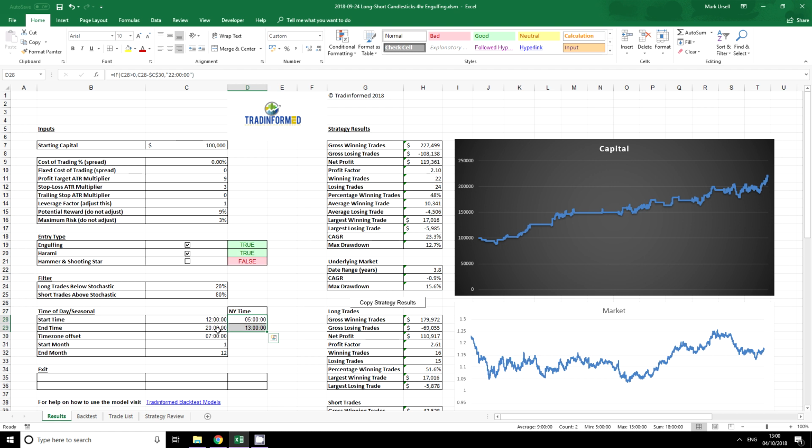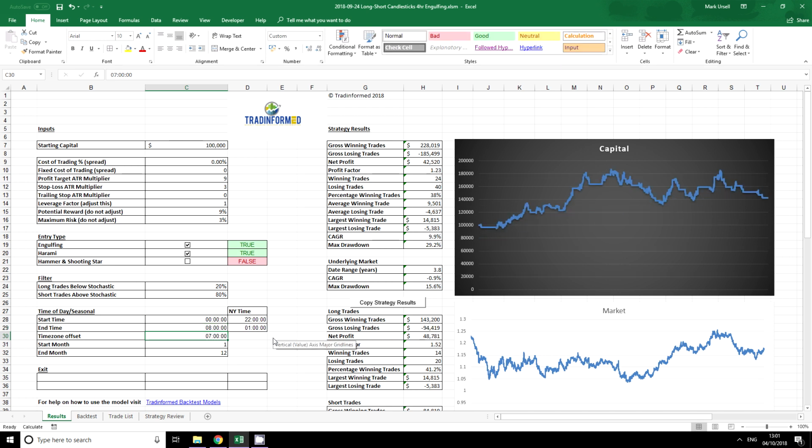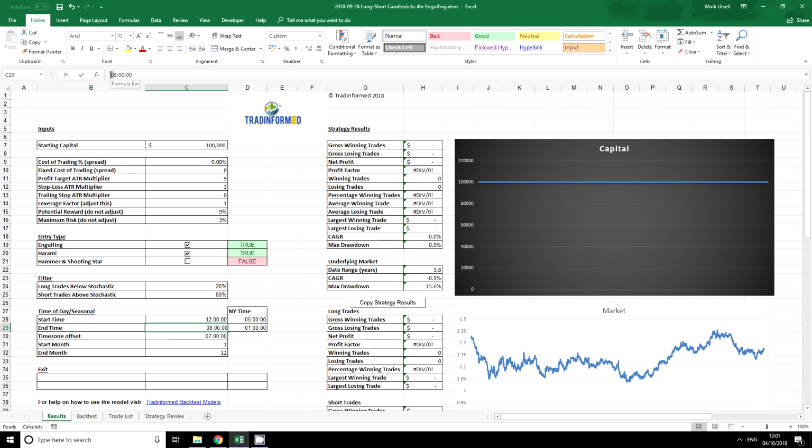Now, this time zone, as I've said, is very likely to be the busiest session. It doesn't necessarily follow that it will be the best time to trade, although I strongly suspect it will be. And we can test this. So I set this to the Asian time zone here, and this is obviously before Europe. As America goes to bed, before Europe has got up, you can see we have a very different type of results here. Although we do still have a profitable strategy, there is a lot more drawdown and certainly a lot less conviction in the capital graph. So I'm going to stick to the busiest times of day. This makes logical sense. Sometimes you will just have to set up a trading strategy on what makes logical sense. I want to only open trades during the busiest times.